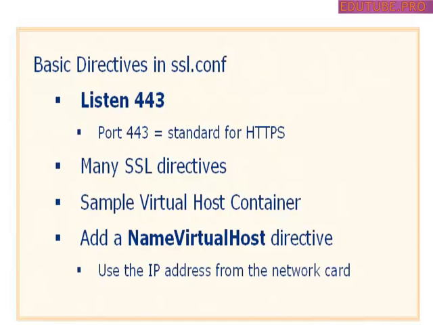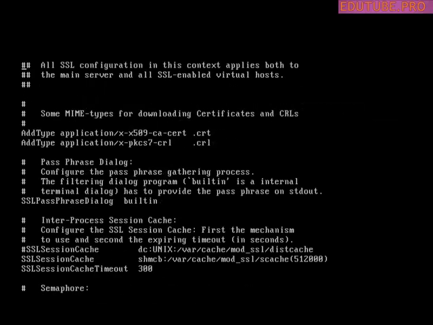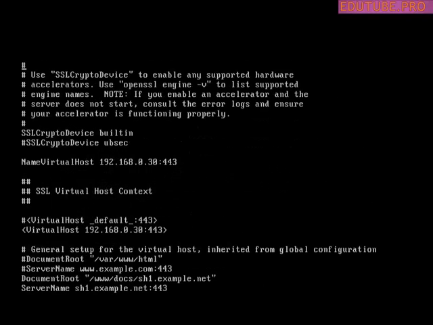If you change this for some reason, you'll have to do some non-standard things with the security level configuration tool, at least with respect to authorizing access through a firewall. It's followed by a number of secure socket layer or transport layer security, also known as SSL directives. The details aren't important for the RHCE exam. But as with the main Apache configuration file, there's a sample virtual host container available for your use.